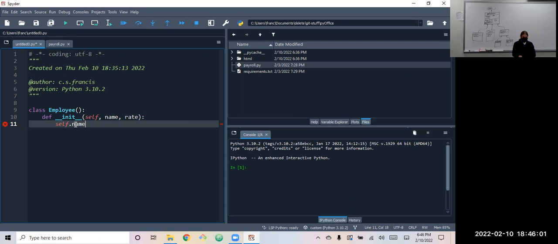And if we wanted to make name permanently assigned to that object, we would just do self.name, which is publicly accessible. Then when we create an instance of this, we'll say Bob equals employee with the name Bob and $15 or something. And then they would assign that to name, and then we could just say Bob.name to get that data field. And so it's public, it's accessible from other software. That's a key point: when we say accessible outside of our software, that always refers to other software. You don't want to think about the human.